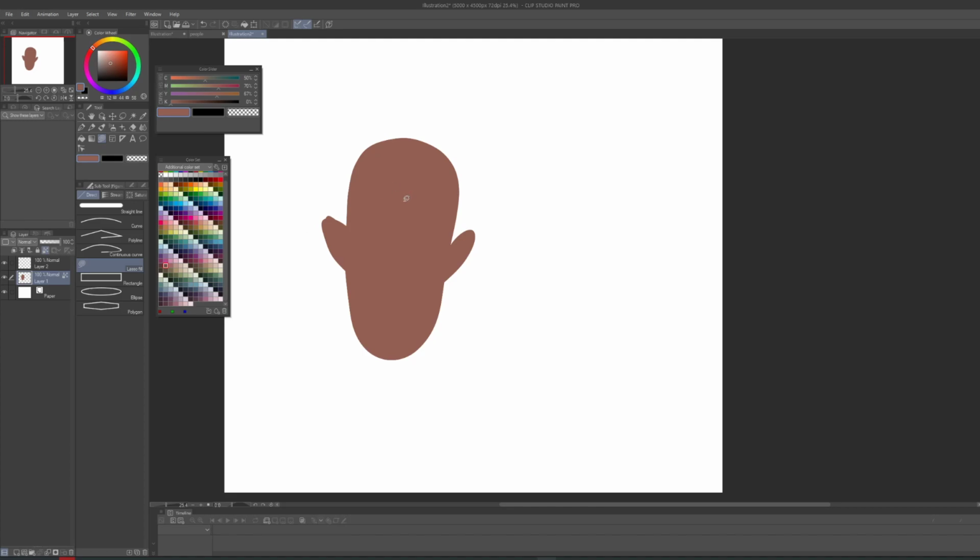transparent lock that, and then use a darker tone to start describing some of the inner forms and some of the shadows. So I'm just gonna start describing the ears, and then I'm gonna think about the eye cavities and describe those forms. Sometimes my faces may seem a little asymmetrical, but that's alright. And then we're going to do the shadow underneath the nose.